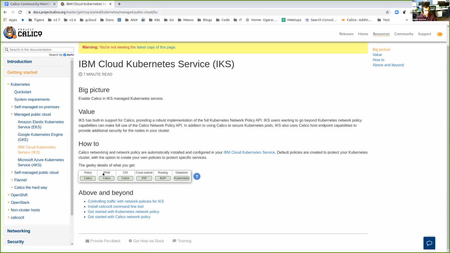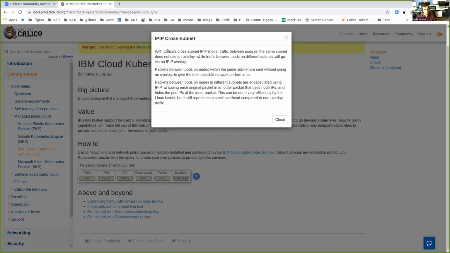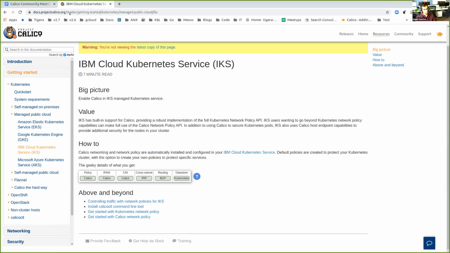And if you want to know more about any of these, like what does cross subnet IP really mean, you can click on it and we get this modal pop-up using the Bootstrap CSS framework that the doc site imports, which gives more information on those individual things. So it gives you a chance to learn more, like I said, without bloating the page, which is pretty nice. Those are in master. We're probably going to backport them to the latest release as soon as we get them working perfectly.